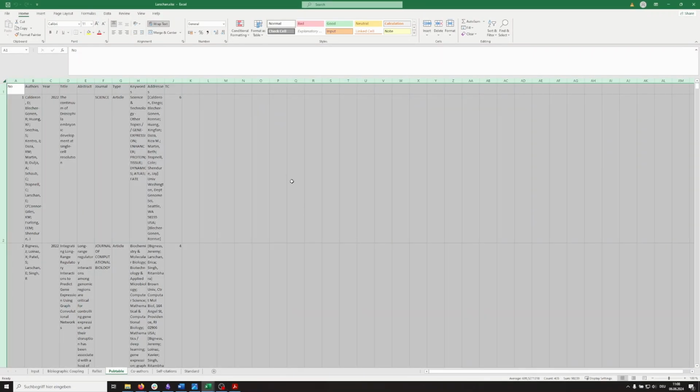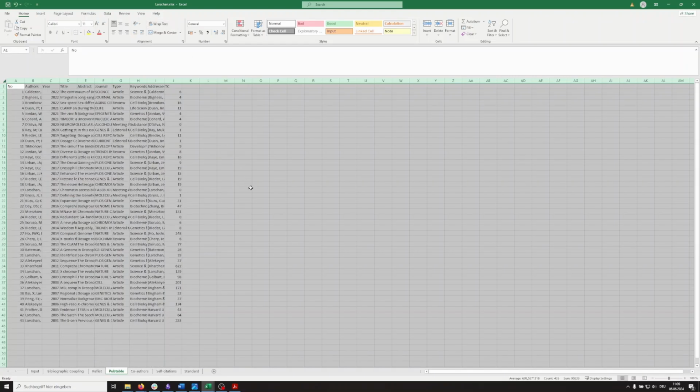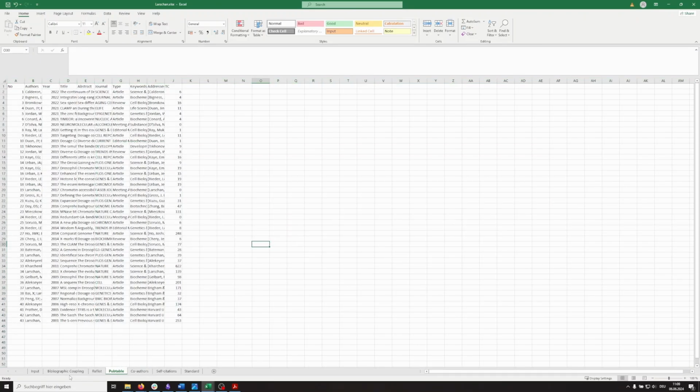Depending on how many publications you have in there, how many references they have, and how fast your computer is, this might take a few seconds up to a minute or more. And the result is an Excel file with several sheets down here. The two most important ones are the one called pub table and bibliographic coupling.